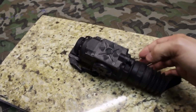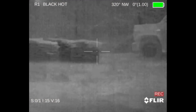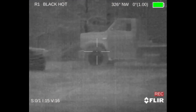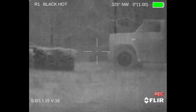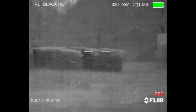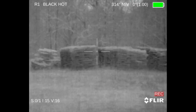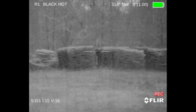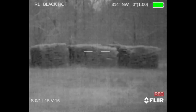We're going to look through some different color palettes at a group of hogs right now. All right, so I'm going to go through the main menu of the Flir ThermoSight Pro PTS233 here, go through a little bit of the different color palette options, as well as picture modes that are preset in here, and just give you a chance to look through the menu.